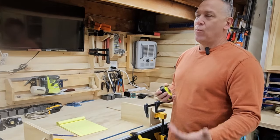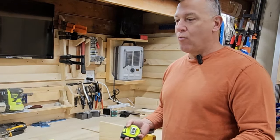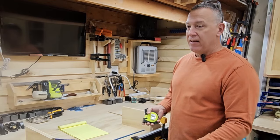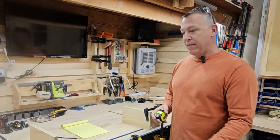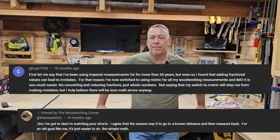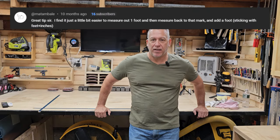Everyone does. One way of skinning a cat versus another way of skinning a cat. It's not that all one way. We can do things different ways. I'm just offering this hack, which I didn't invent. I saw someone else do it and I'm like, well, that sounds like a good way of measuring the inside of a cabinet or something. I was glad to see in the comment section after that video that people were being a little bit more objective than subjective and giving out useful information rather than just saying one way is better than the other.